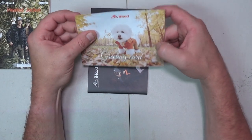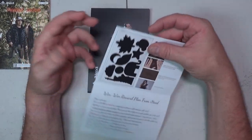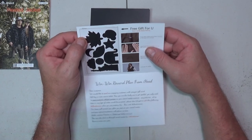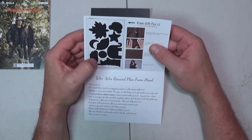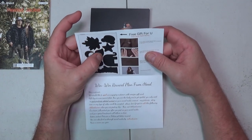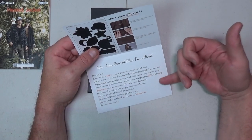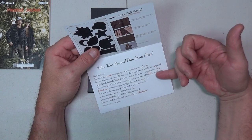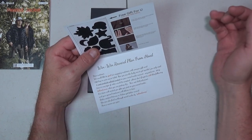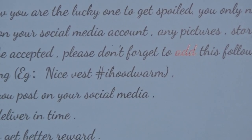Here we have a little greeting card. This is kind of cool because it actually has little fabric patches in case you get a tear or something in your jacket. I've never seen a jacket come with that, so I thought that was kind of cool. It also says that you might get some gift cards or prizes if you create some kind of social media post about this product and put your little hashtag iHOOD warm.